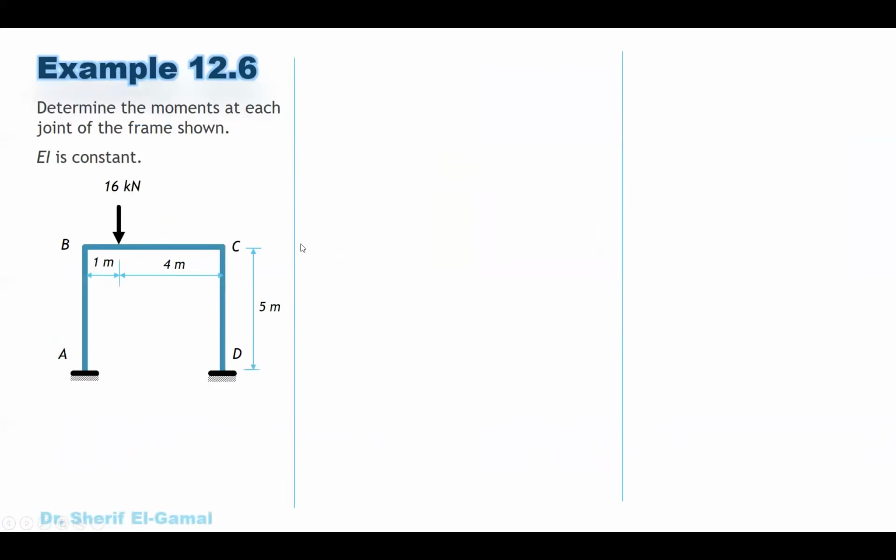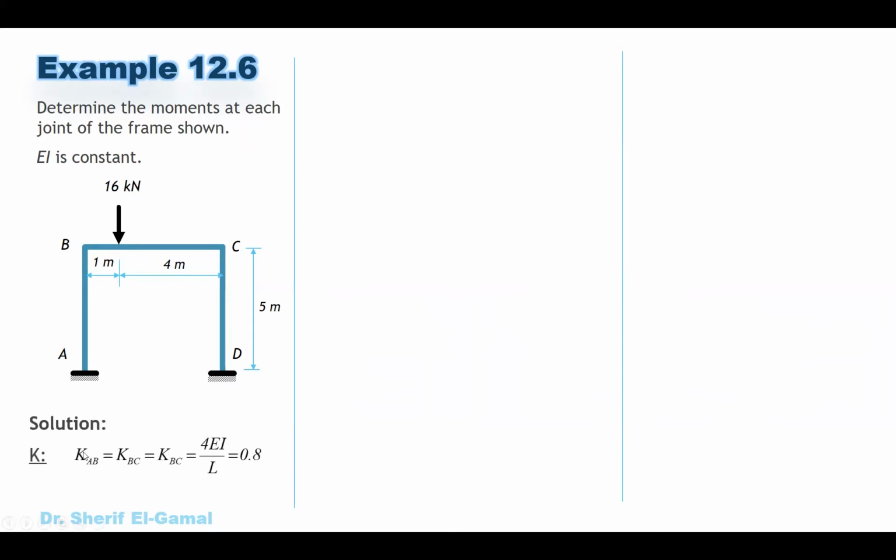When we apply displacement, it should be one of these moments. Now, how to practice that? Let's take an example together. This is showing a frame. The frame is symmetric in geometry. However, we have a concentrated load not exactly at the middle, so now the load is not symmetric. So we expect that we will have side sway. Before starting step number 1 and step number 2, let's get the stiffness factors and the distribution factors, because they will be used in both steps.